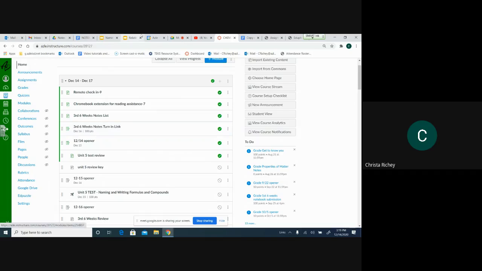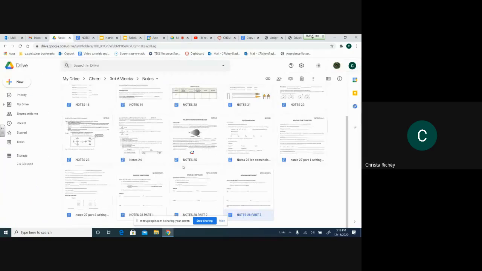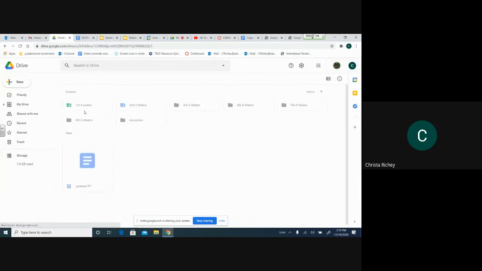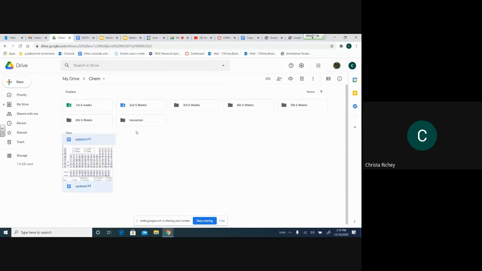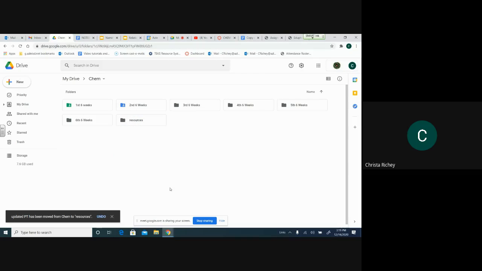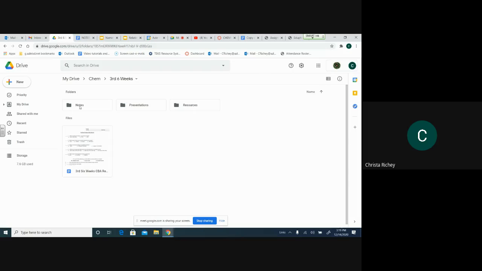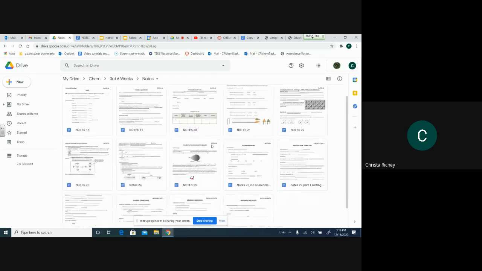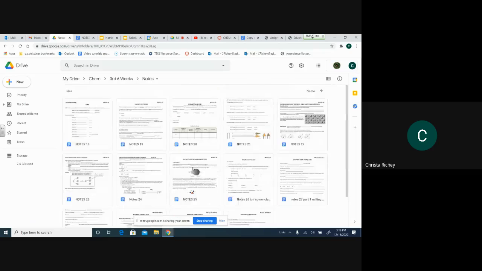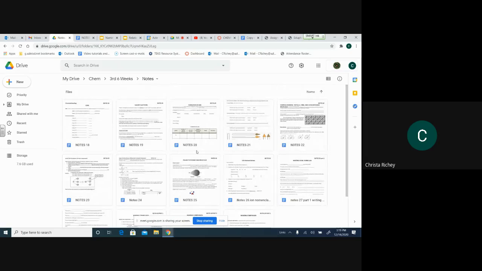Your turn-in link, when you put all of your stuff in your drive, it might look a hot mess, and then you're going to drag things where they go. I need to put this here in resources. If you have a mouse, it's faster. But I want just those 14 in with your notes. These are my skeletons, y'all. I don't want empty skeletons. I want them actually written out as notes.